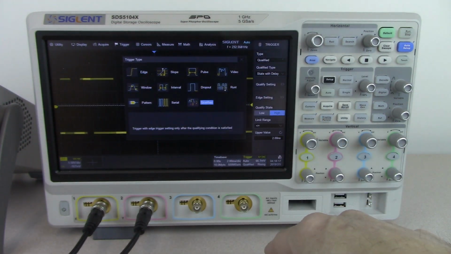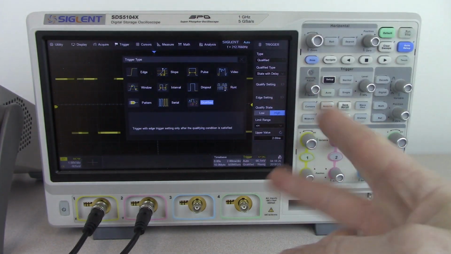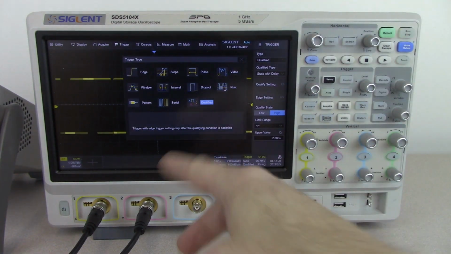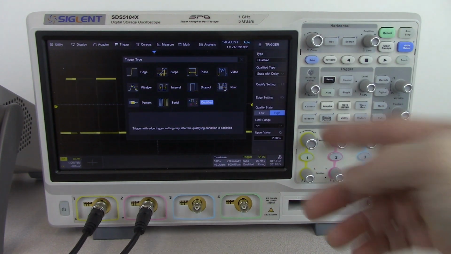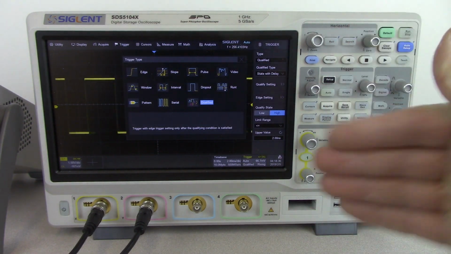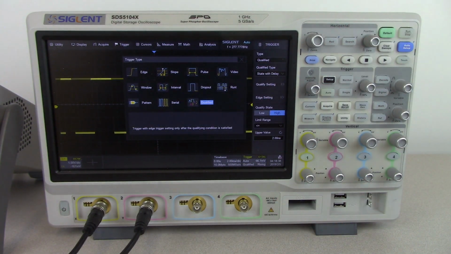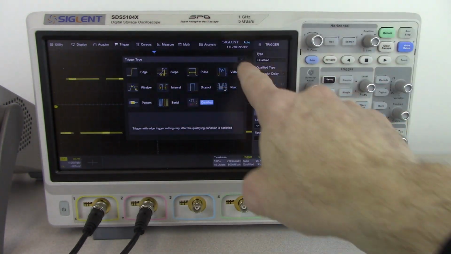Qualified trigger allows you to select a value on one channel and then a discriminating value on a secondary channel. So it actually could take two events on two separate inputs and then evaluate it. So for example, state with delay would mean that a channel would have to be in a certain state for a certain period of time before it evaluates the next value or the next trigger event that you have. So another way to sort of hone in exactly on what we're looking for.